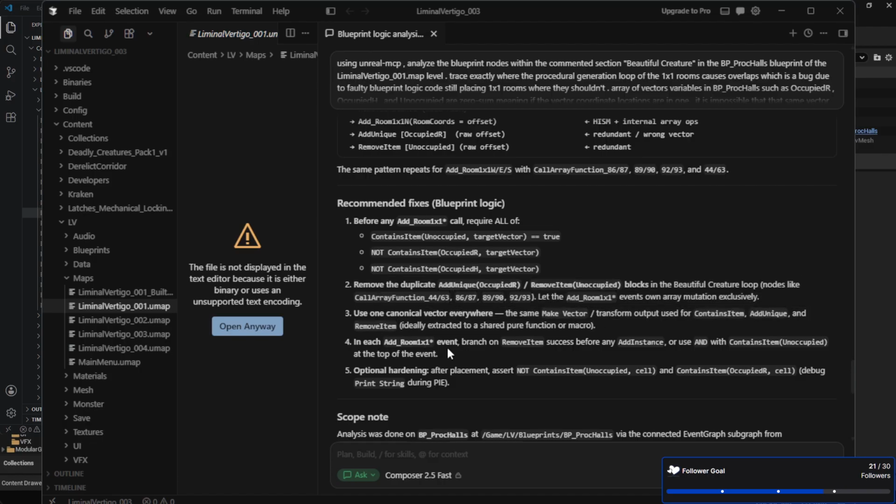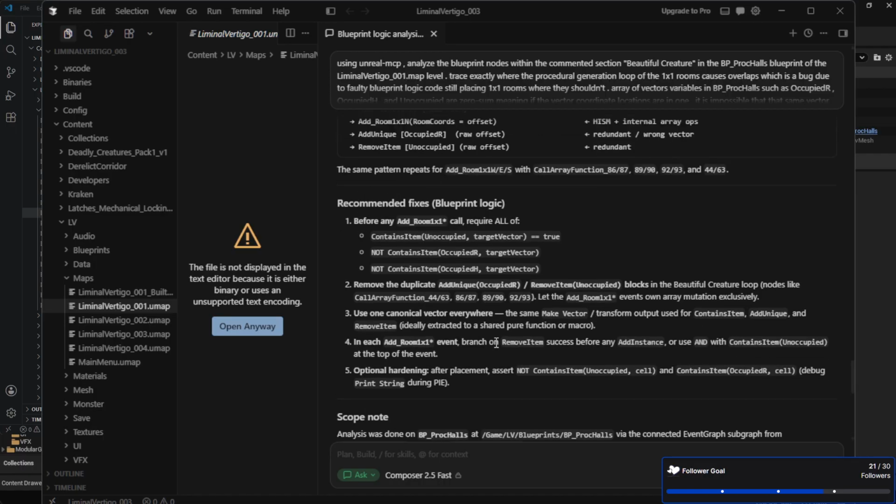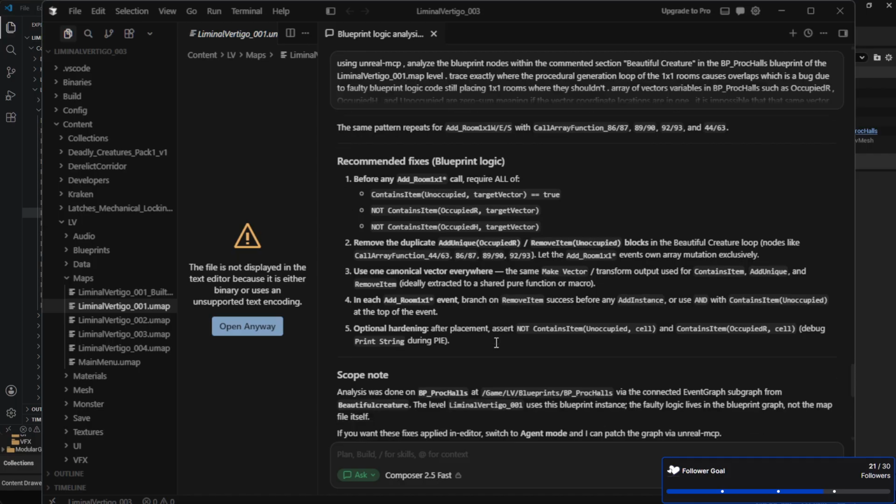In each custom event, branch on remove item success before any add instance, or use AND with contains item at the top of the event. All right. We'll do this one. Looks very simple.